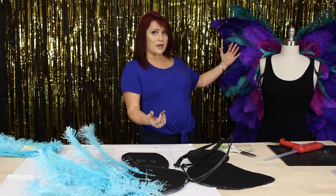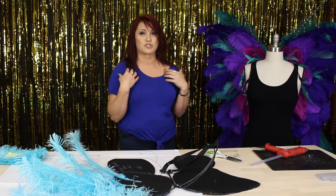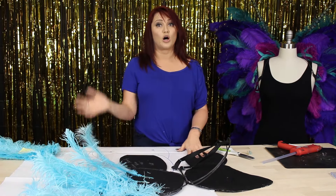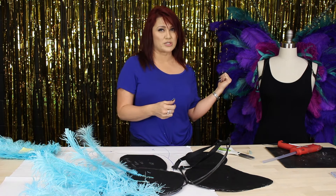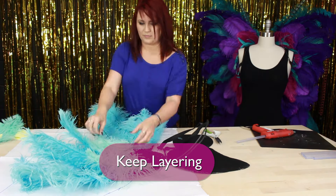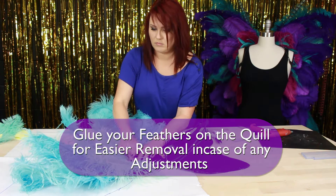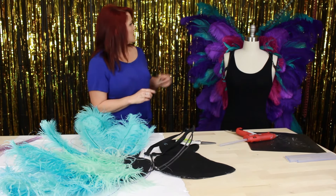We're doing the front side of the wing, so we want the feathers to flip forward — that gives it a lot more dimension and makes it really interesting. If I'm walking up to you, it's going to be really playful and moving around a lot toward you. On the front side, feathers come forward or flip forward. When we do the back side, which you'll see in a little bit, it's smooth and sleek — so if someone sees you turn around it's going to be really smooth, almost like it's doming around you, and it makes it look really nice and finished.